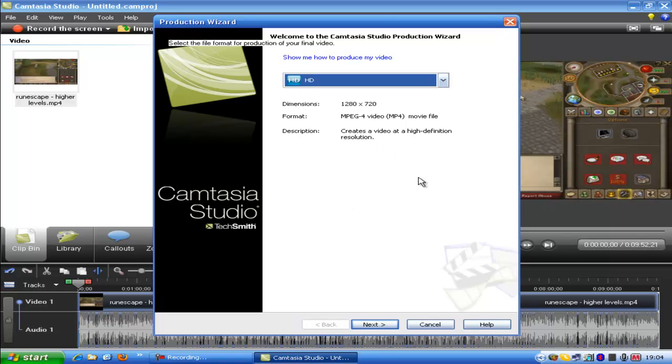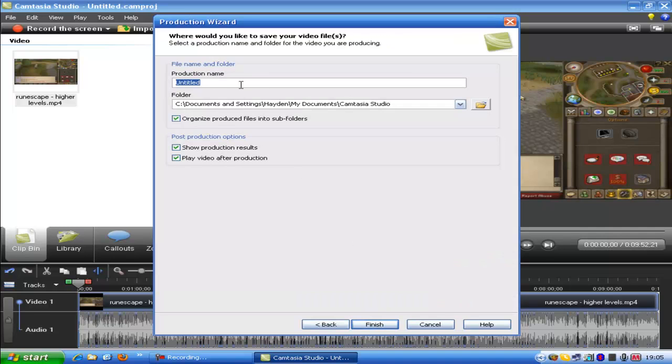I thought it changed the size of the video, because it says at the end how big do you want it to be, but that doesn't change anything. So that will be full screen when it uploads to YouTube, like mine are, up to 720p. So you're just going to press next. Name it whatever you want. It'll save to a Camtasia folder, which when you go on My Documents will be really easy to find, and then it will just start rendering your video, and that shouldn't take too long.